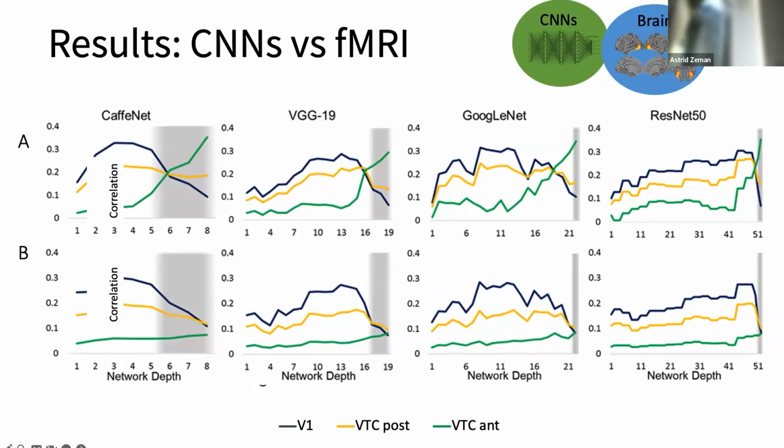This is a complicated conceptualization, because here we're looking at each layer of each neural network and comparing that to different brain areas. So you can see, say, V1, the early visual areas, sometimes peaks even in the middle of the networks, whereas the object recognition always peaks at those final fully connected layers.